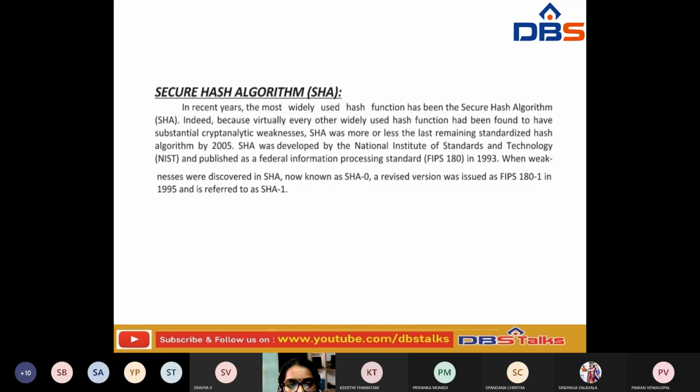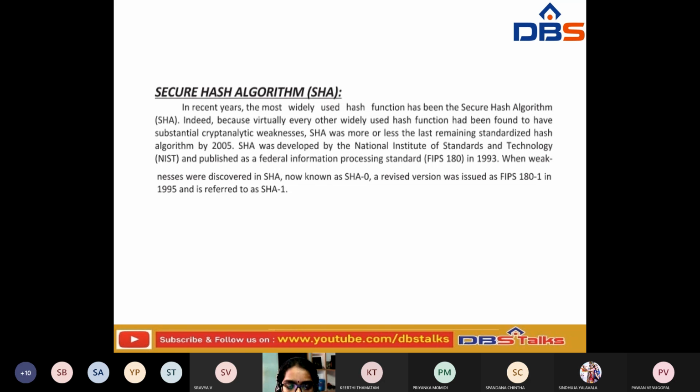And this is the secure hash algorithm. In recent years, the most widely used hash function has been the secure hash algorithm.